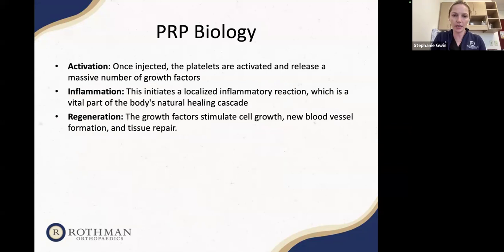So just the biology of PRP. The platelets, once they are injected, are activated and they release a huge number of growth factors. So we're basically trying to take your body's own healing response and stimulate it, kind of put it into overdrive by really targeting directly and in a concentrated way the area of concern. Pain in musculoskeletal medicine is typically from inflammation, and your body's healing response is also inflammatory. So short term, you're going to have this pro-inflammatory reaction, hoping for long-term decrease in inflammation, decrease in symptoms, because we're helping your body sort of heal itself.